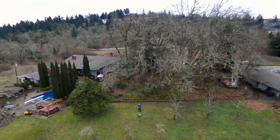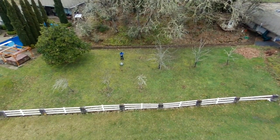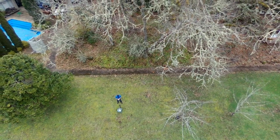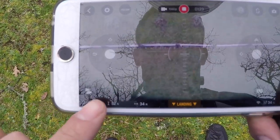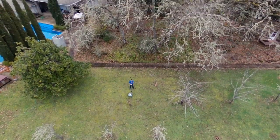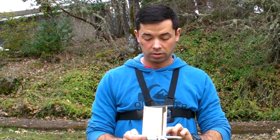Now I'm going to bring it over and look down at this white fence. I'm going to go right above the white fence and look straight down. Right now I'm looking straight down on that white fence, and you can see in the picture there's a little bit of a black bar from where you can see the bottom of the lens. But again, that's looking straight down. Typically you'll be looking straight or maybe a little bit down at an angle while flying, so it's not going to affect your peripheral.